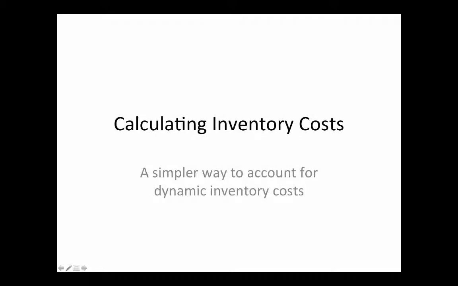Alright, so in the previous videos we discussed how to do inventory adjustments. We went over the manual method, we went over the software method, and in both of those videos we assumed that we already knew all of our inventory costs. So in this video I'm going to dive deeper into how we can know what our inventory costs are, and how we can create a little bit of an efficient system so that we don't drive ourselves crazy trying to figure out how much each of my individual SKUs costs.